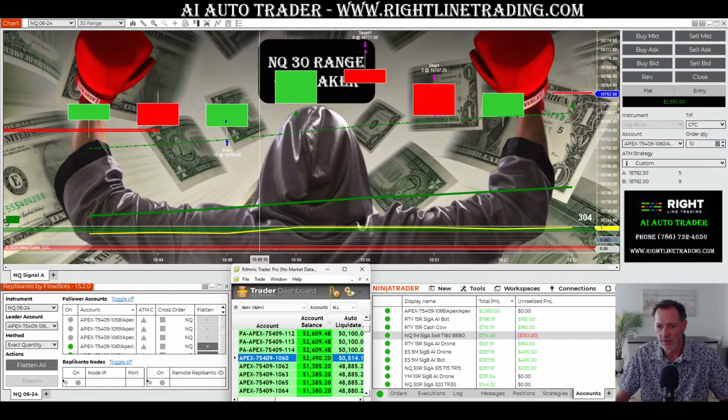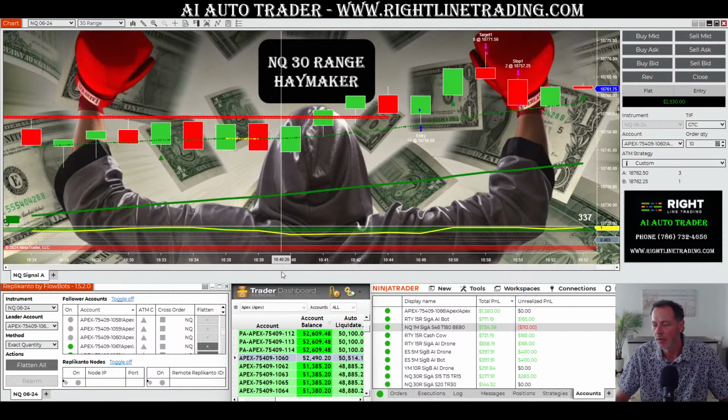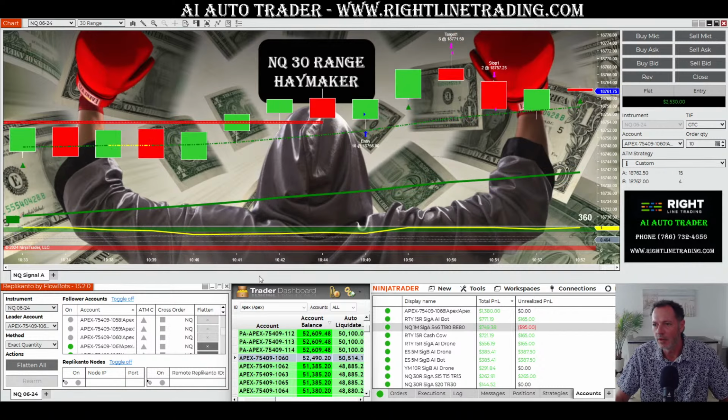So there was a decent discretionary trade. Order submitted. Really unique how it went up and sold 8 of those contracts and then ran away. Interesting, huh?